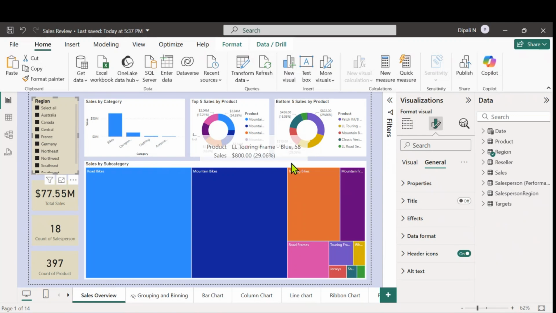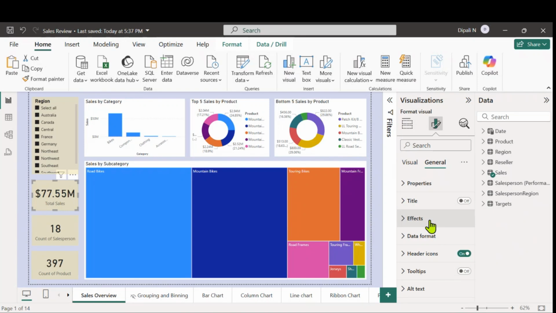So this is how you do the formatting. For every visual, there are different format sections. Like if I go to my card, you can see this has changed. In Power BI, it gives you a variety of options for customizing how your selected visualization looks, such as colors and the format of the text they contain. You should take time to explore the options to determine what impact each can have on a visual.